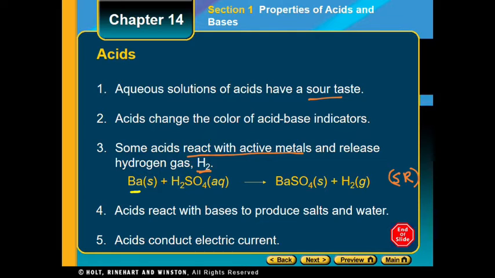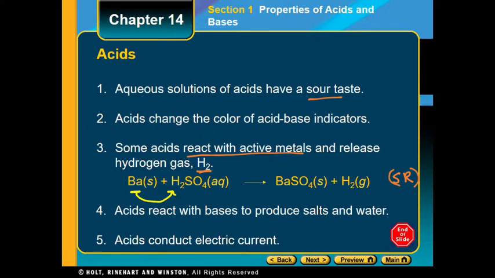So if you ever remember talking about the activity series, you can look up an activity series. If you're in class, you can look on page 278 and get a copy of the activity series. But in the activity series, your free element needs to be more active than what it's going to replace. And in this case, since barium typically takes on a positive charge, if it's an ion, it wants to replace whatever is the positive charge in the compound. So in sulfuric acid, hydrogen has that positive charge, and barium is more active than hydrogen.